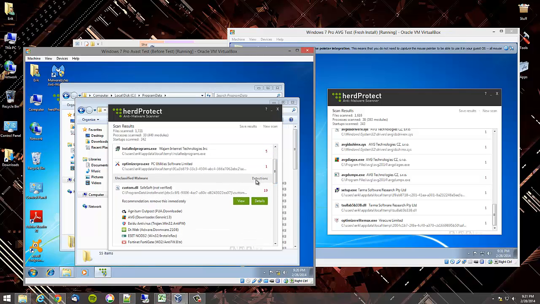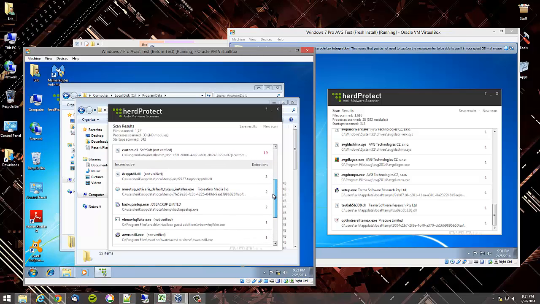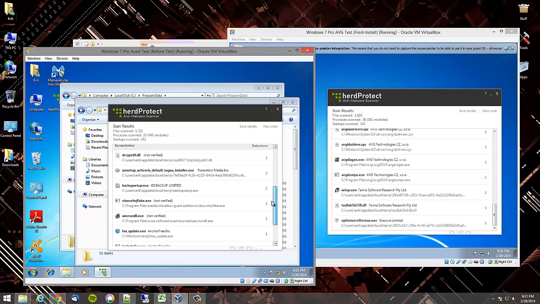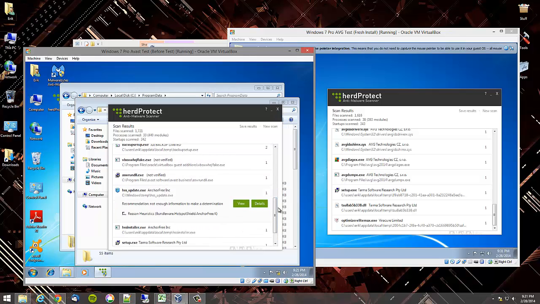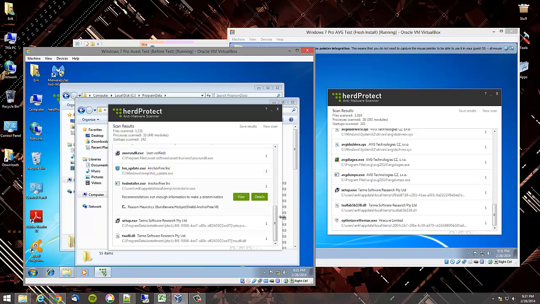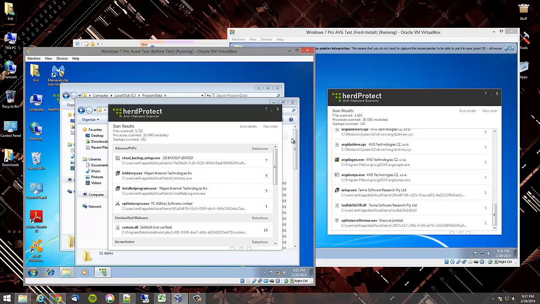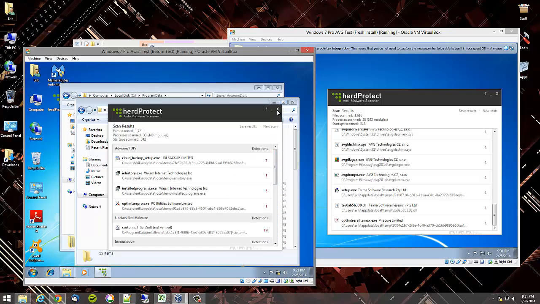I just deleted that one earlier by hand. And inconclusive. Yeah. Oh, that's a PUP. That's a PUP. But, you know, these things aren't running. It's just a matter of how the system cleaned up.